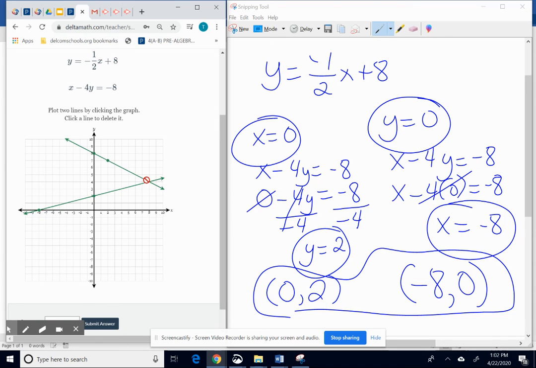The solution to the problem is where the 2 lines intersect. The 2 lines intersect at (8, 4). I somehow got to where I blocked my spot down there, so just make sure in the space on the bottom, you put parentheses, 8, comma, 4. Good luck on these. Do it either way you want, the way that I did it in this video or the way I did it in the other.